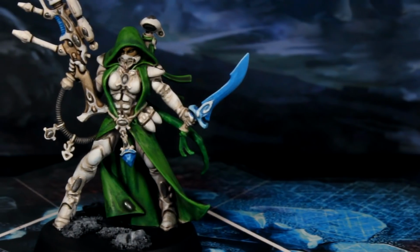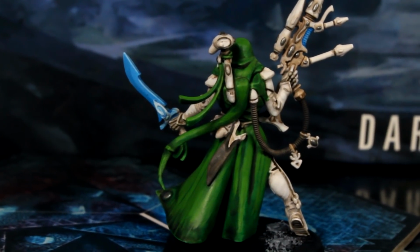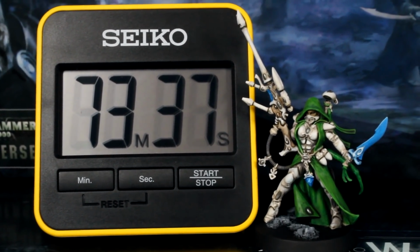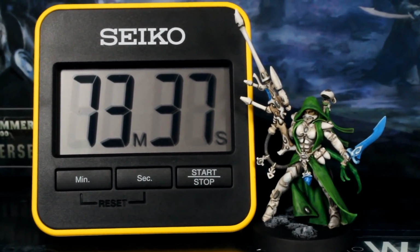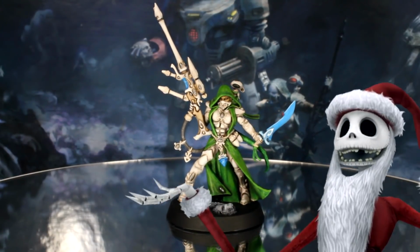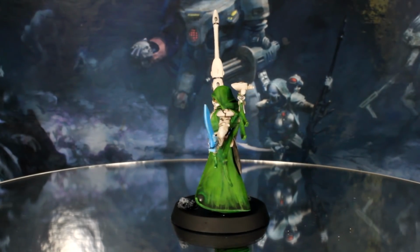And here's Amallyn Shadowguide. Finished in relatively simple steps, especially for such a detailed character, and ready to explore the Blackstone fortress. And this paint job took 74 minutes of active painting time to complete, and that's shorter than The Nightmare Before Christmas, so you can paint Amallyn instead of watching that for the millionth time, huh?